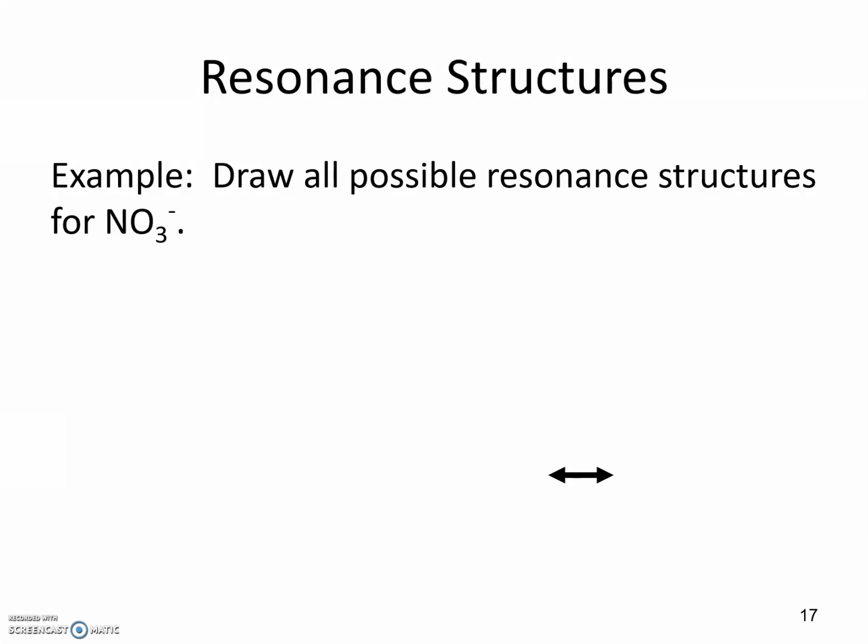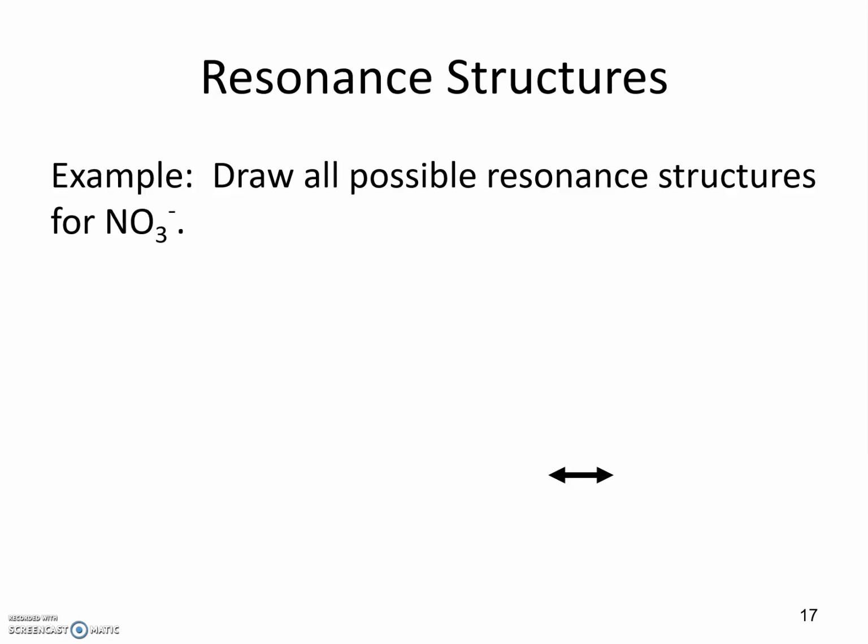So here, my suggestion is the nitrate ion. And really what I think you should do right now is pause the video, draw one Lewis structure of the nitrate ion, it's good practice, and then see if you can figure out from the one what the other two Lewis structures would be. So you should only have to go through the whole process of drawing a Lewis structure once, and then you should be able to see how you can move the double bond around to get the three versions of nitrate. So take a pause, give that a try.